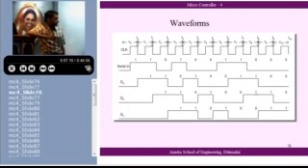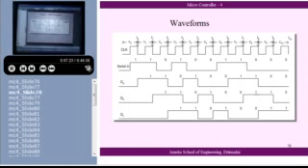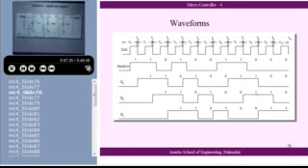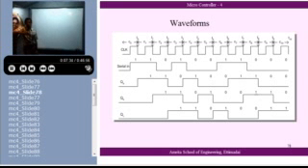I got a data here, the first flip-flop. At the next clock pulse, the data gets shifted here. At the next clock pulse, this data goes here. At the next clock pulse, whatever was here will go in here. This is a serial input line. It's a serial output line. It is a serial shift register. Data is shifted in serially and shifted out serially. It's called a shift register.